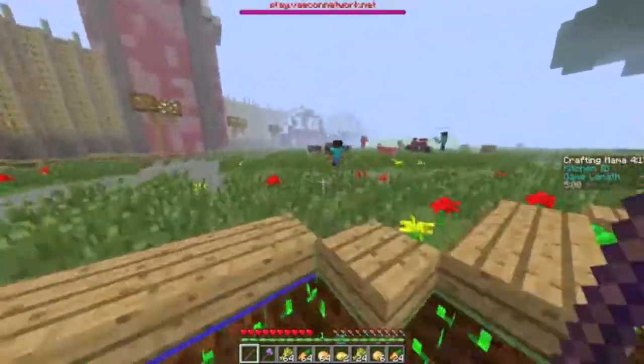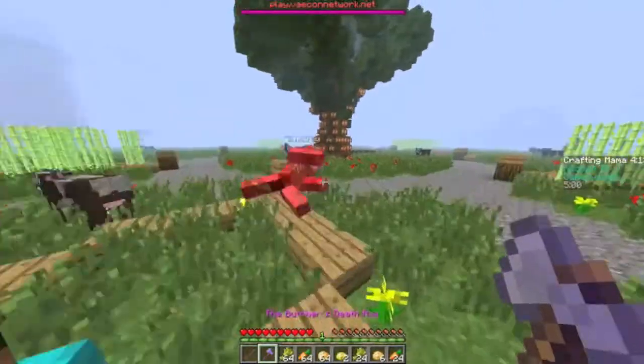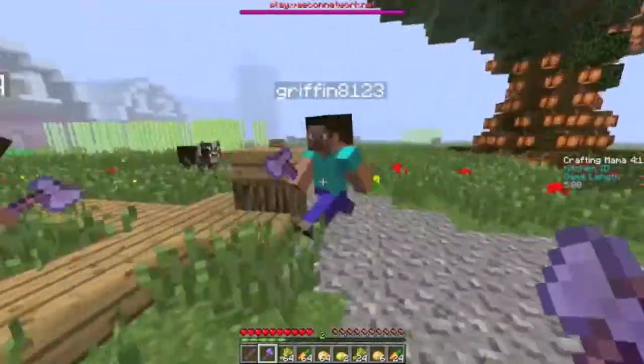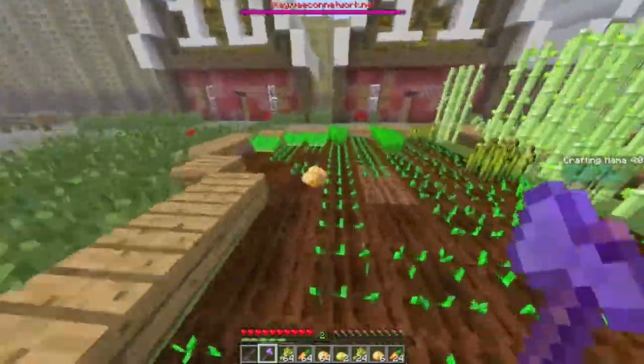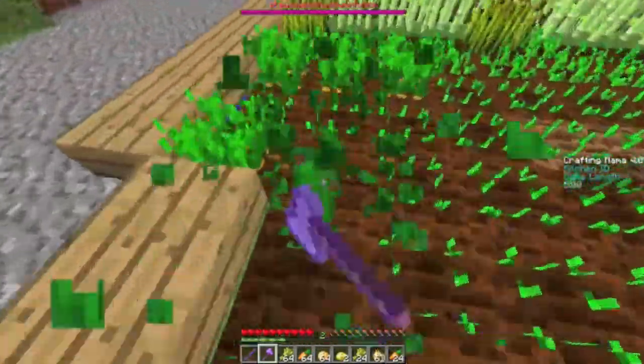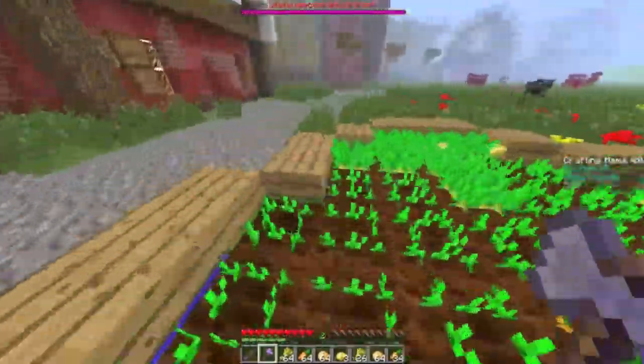And get away from my crops! You stand away, get away from my farm! Like Animal Farm, the book. And I'm gonna steal his stuff. Yes, did I steal all of it? Yes, thank you. Oh, I guess you can get a lot of gold, because I think they drop more than they normally would. But who would want to waste their time on that?